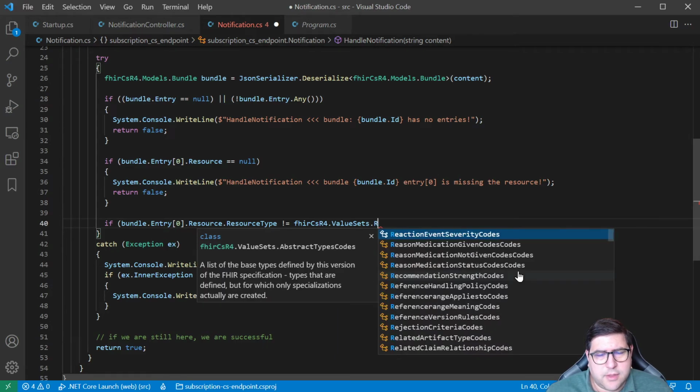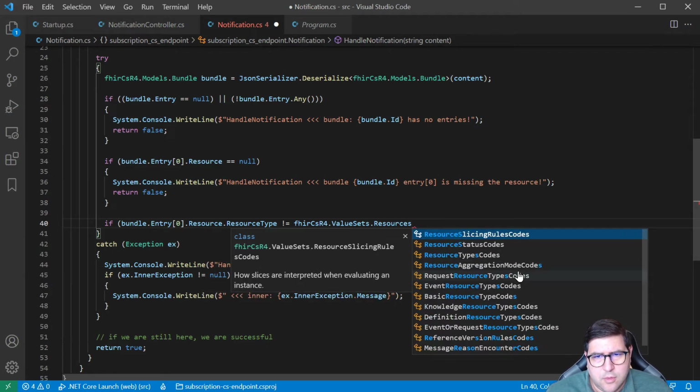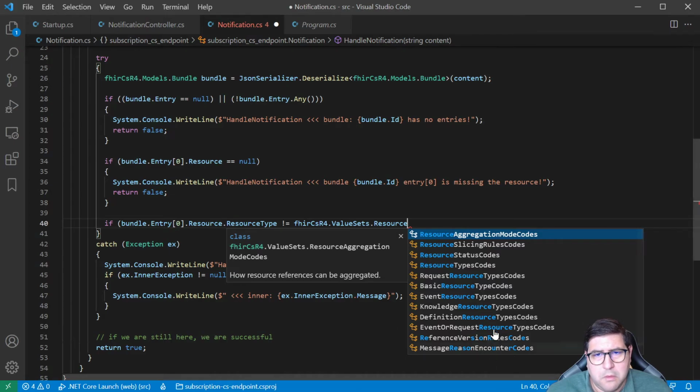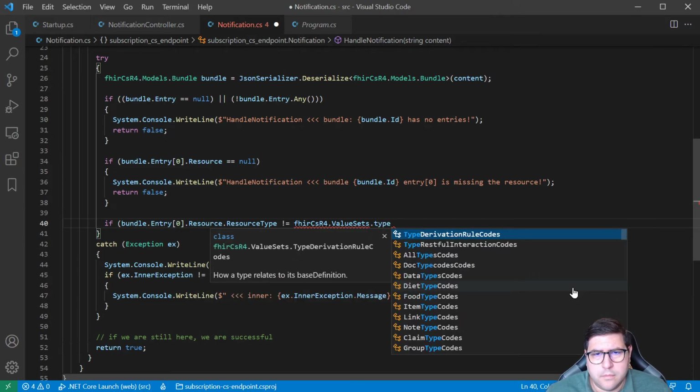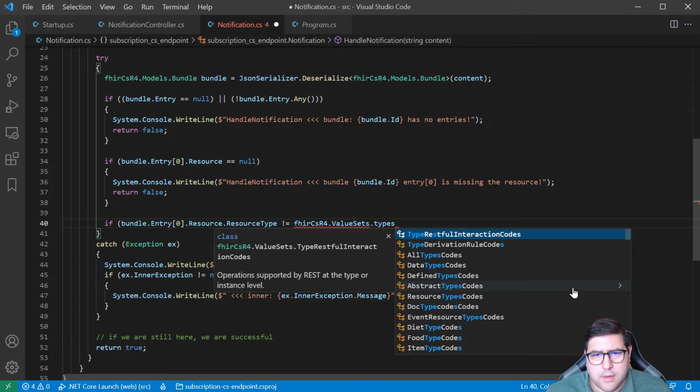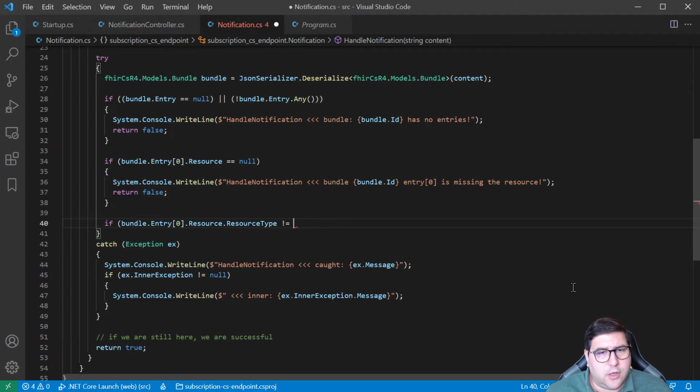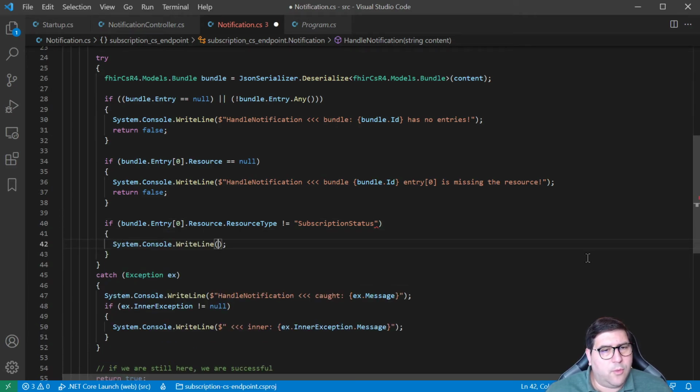Maybe it's in value sets. Yeah, it's somewhere in here. But for now, we'll just hard code it and say subscription status. Then we can do the same thing. We want just another message.